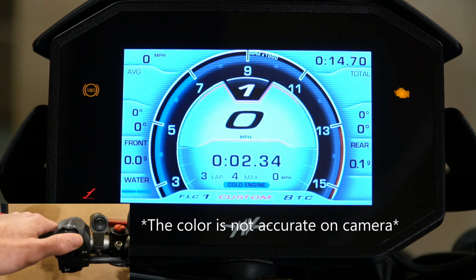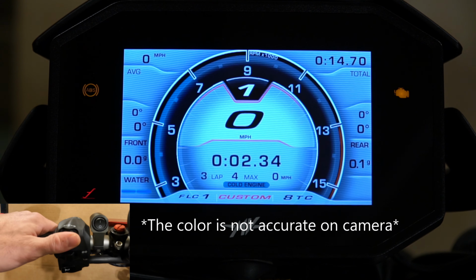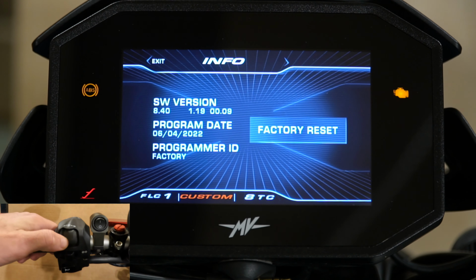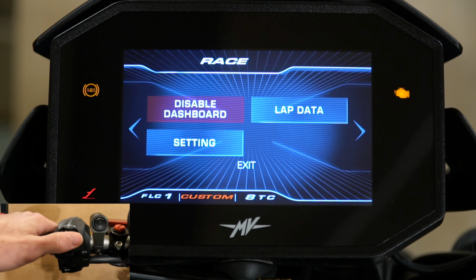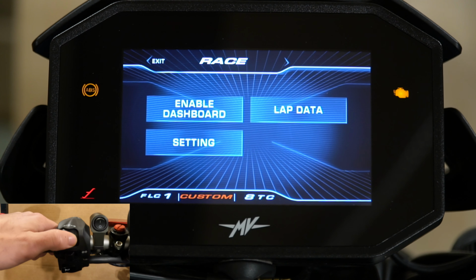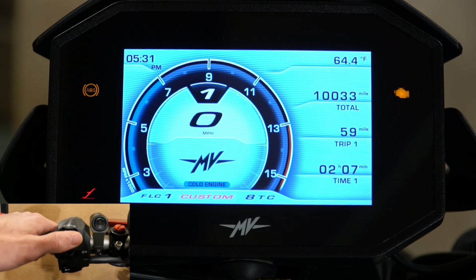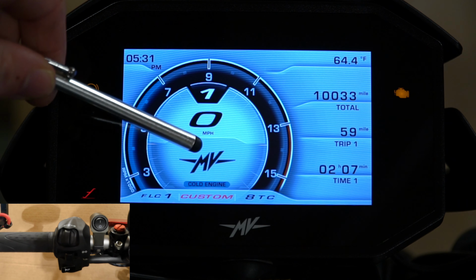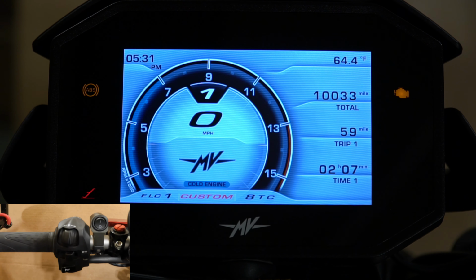So there's the white screen, and this is in race mode. I will get out of race mode so you can see what it looks like. Oops, I passed it. So we'll disable the dashboard, exit, exit again, and there we go. So that is the MV logo that I was speaking about. You can change that so it actually has the live number of your RPMs reading out. However, obviously the RPMs on a bike like this are changing so quickly, it's kind of annoying to have something moving there like that, in my opinion. So I like to have the nice MV logo.